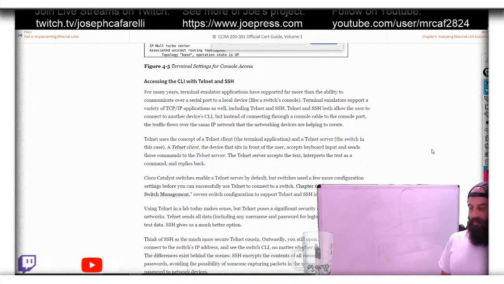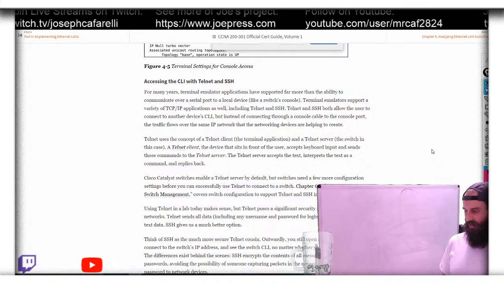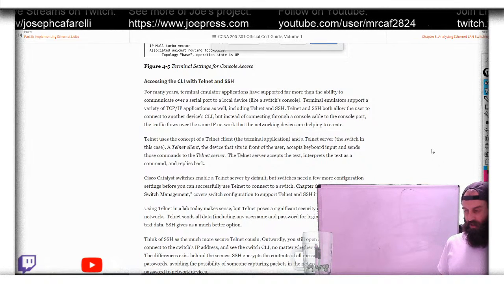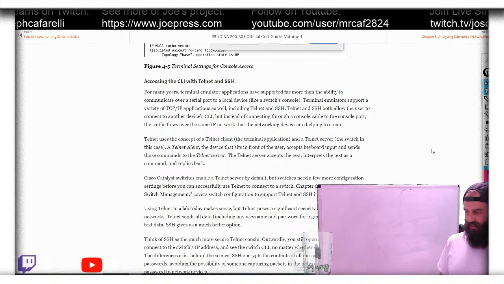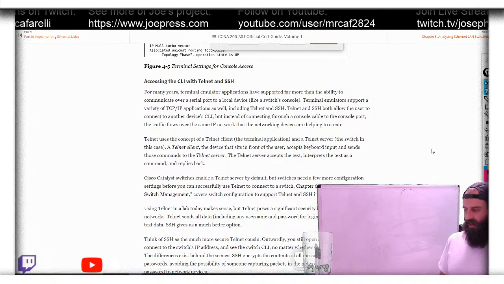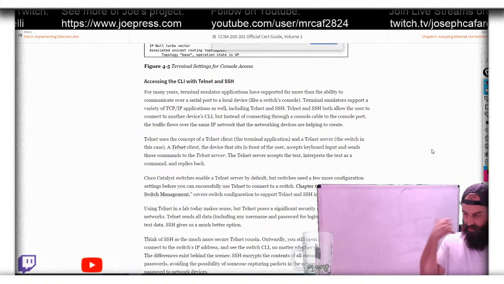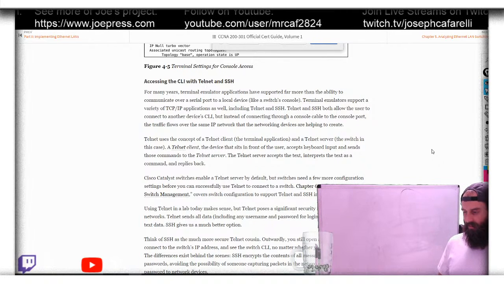Telnet uses the concept of a Telnet client, the terminal application, and the Telnet server, which is the switch in this case. A Telnet client, the device that sits in front of the user, accepts keyboard input and sends those commands to the Telnet server. The Telnet server accepts the text, interprets the text as a command, and replies back.